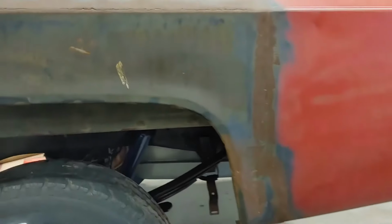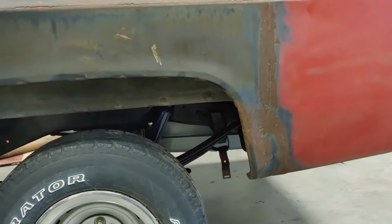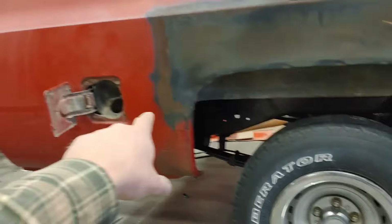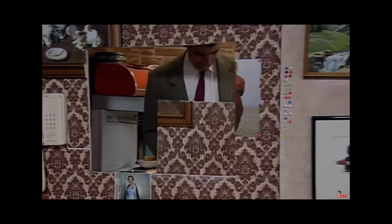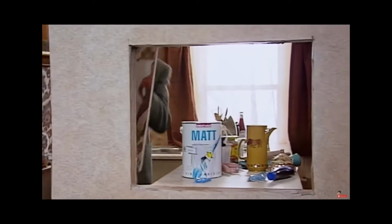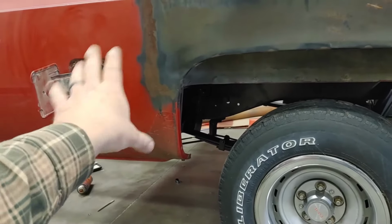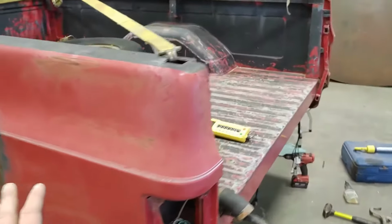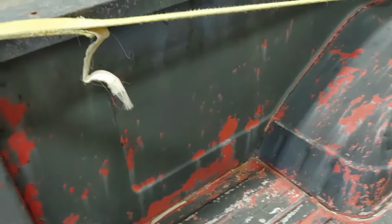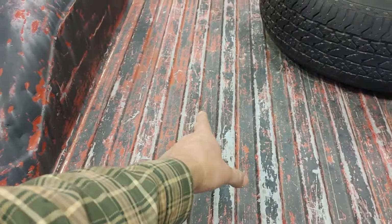Now, I could do the dreaded two-tank contemporary Ford door. Don't really want to do that, but that is an option. Just cut that out, move it over here, and patch that. Or I could weld both doors shut, mud over them, paint it. Another option I've seen guys do on these projects is they abandon all that altogether. They come in the bed and they put in a little filler down here somewhere. Another option would just be to come straight through the bed. I've never liked that option. That's just not what I want to do.